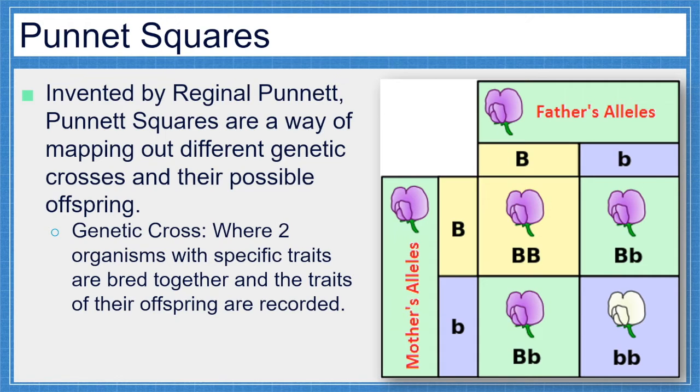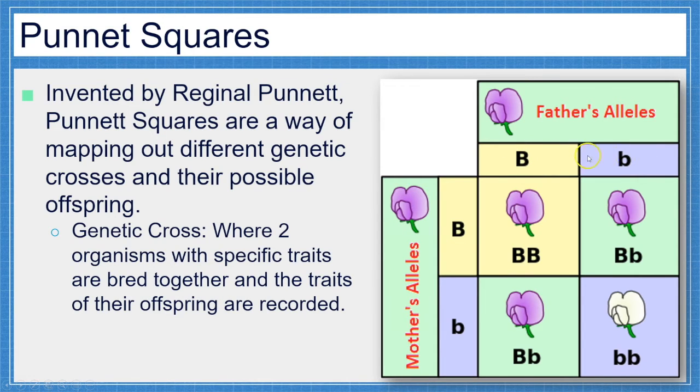So these are what we call genetic crosses, where you have two organisms, they have specific traits, we breed them together, and we record the traits in their offspring to see what's happening there. So it is key to remember that this is a probability thing. There's no certainty that this will happen, and you would have to repeat these crosses, or these Punnett squares, every time that you breed these two parents together. Although technically, once you've done it once, it'll be the same probability for every subsequent offspring for that trait.